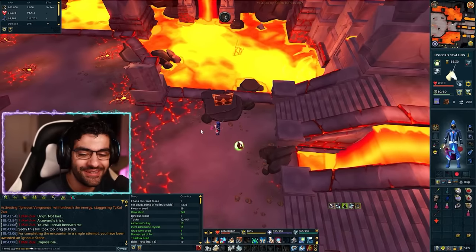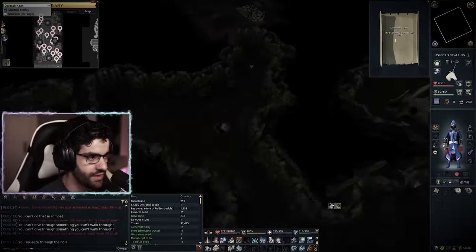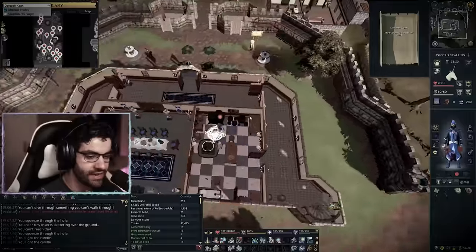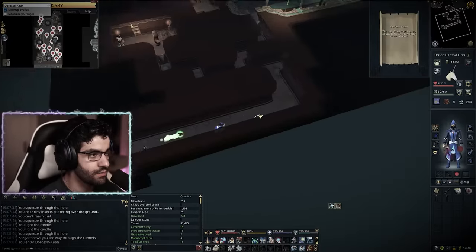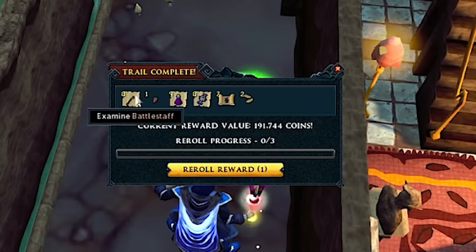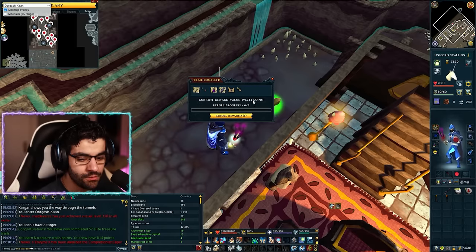Come on, dude! After Zuck, we've got an elite clue to do, and we also managed to get ourselves a Chaos Die reroll token, which means later on in the challenge, once we get to Zamorak, I'll have the option to reroll my loot for a chance at another drop. So, we just have to take this. But hey, next elite clue, we've got a reroll.